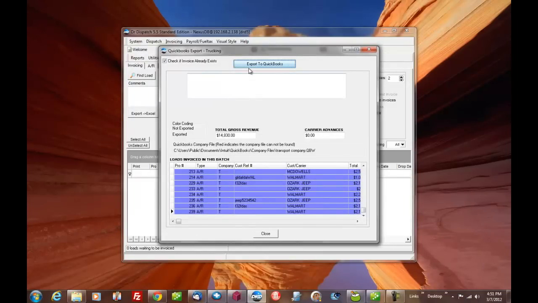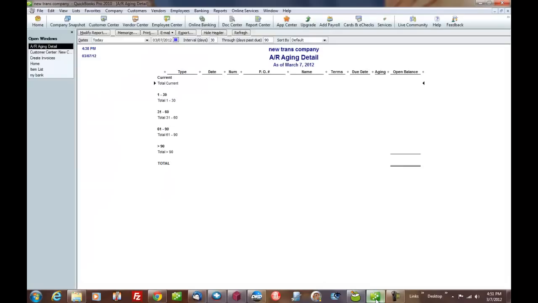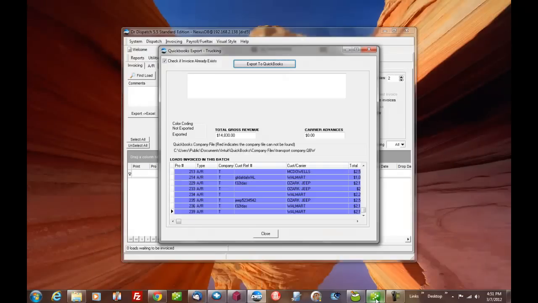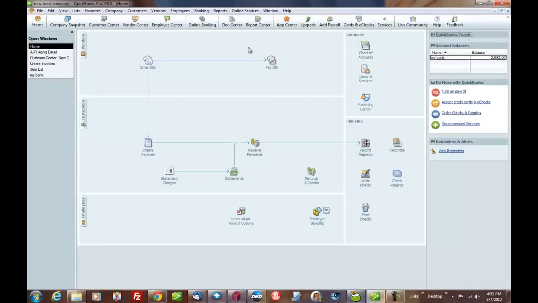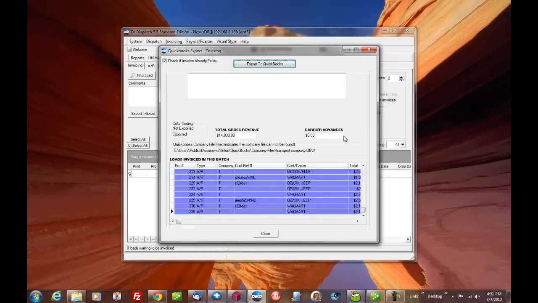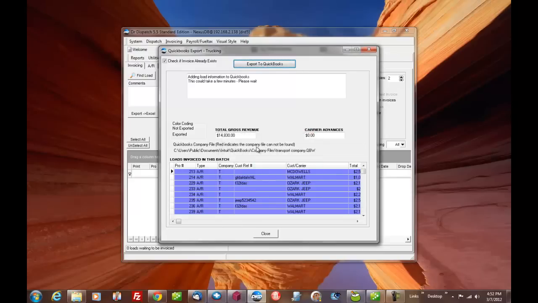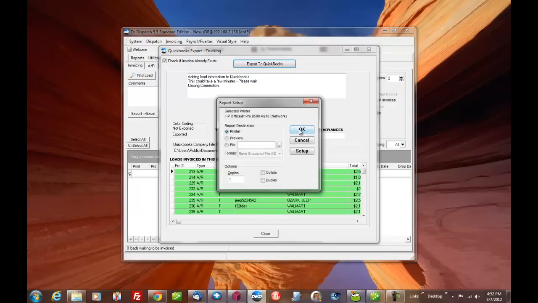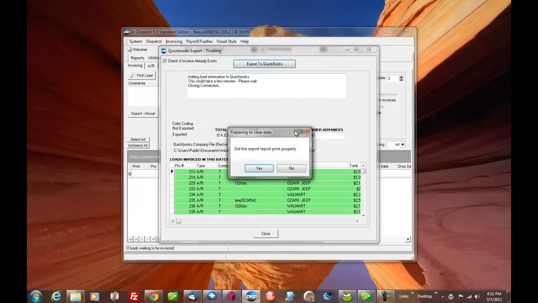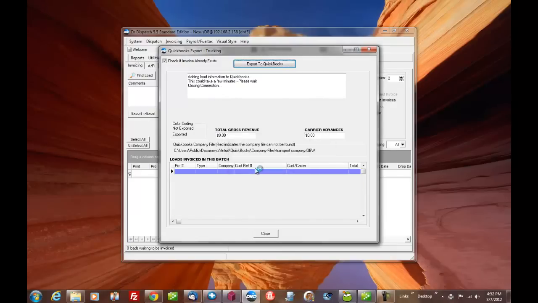And at this point, you have your QuickBooks file open and ready to go. And of course, I've got it integrated. We do this for you and set it up for you if you need help when you purchase. You hit the export button, and all these invoices I just printed are now going to be sent to QuickBooks as quickly and easily as that. A printout or a paper trail to show you what you've sent over. You want to file that and keep that. The batch is cleared. The stuff's in QuickBooks.